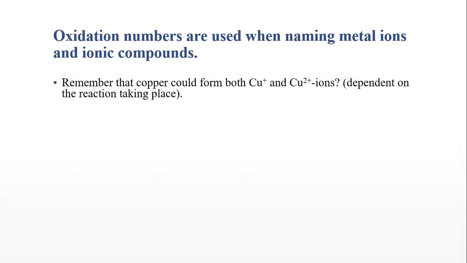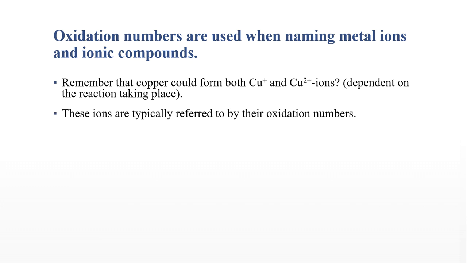Those of you who were my students did an experiment where we didn't know if the copper formed either +1 ions or +2 ions. Copper is a transition metal, therefore it can form ions with a varying charge. So there's no nice clear rules that it's always +1 or always +2 here. Then we did an experiment and we found out that it was Cu1+, if I recall. But nevertheless, the same atom forms different types of ions. We need a way to account for this in names. So we usually refer to these ions by their oxidation numbers.